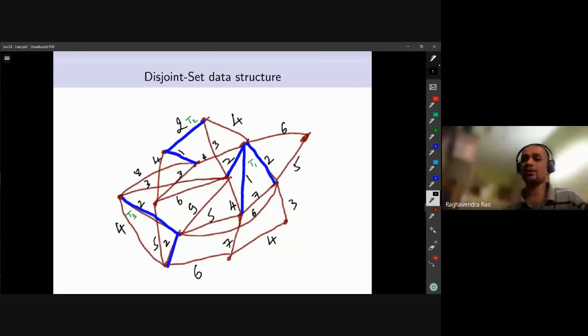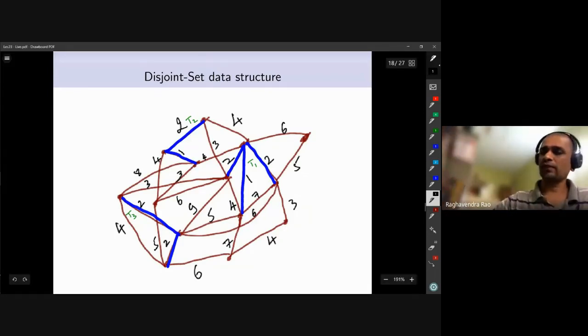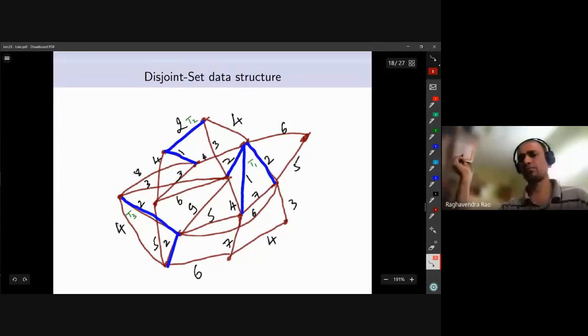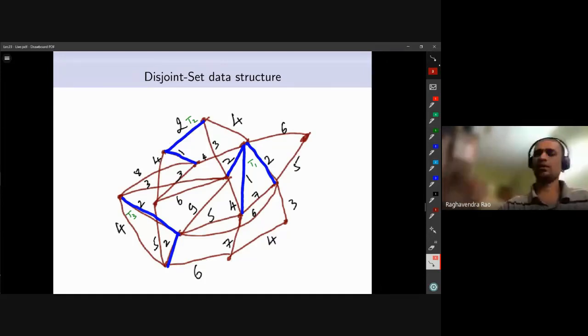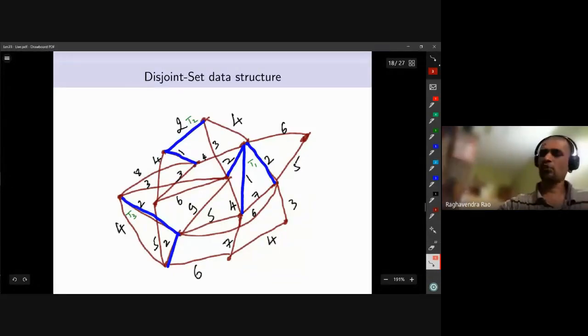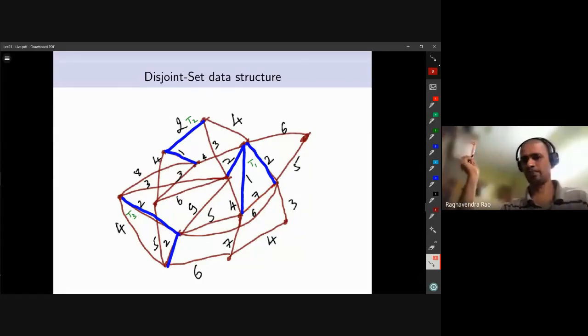If you know that task, you know how to check for an edge. You just look for each of the endpoints. Given a vertex index, I want to know which tree contains that vertex. There may not be a tree containing that vertex at all, or there could be a tree. In that case, you get the tree, and similarly for the other endpoint, you run the same algorithm. Then you know if both of them are in the same tree or not. In that case, you know there is a cycle.